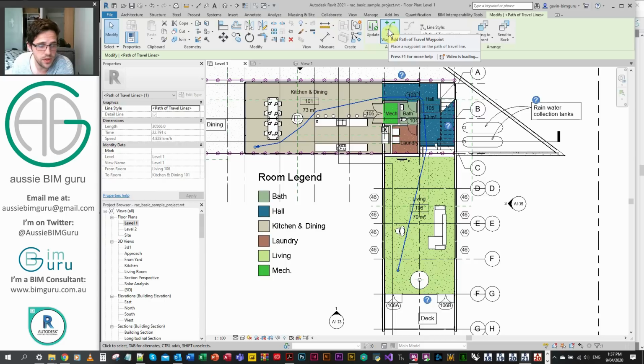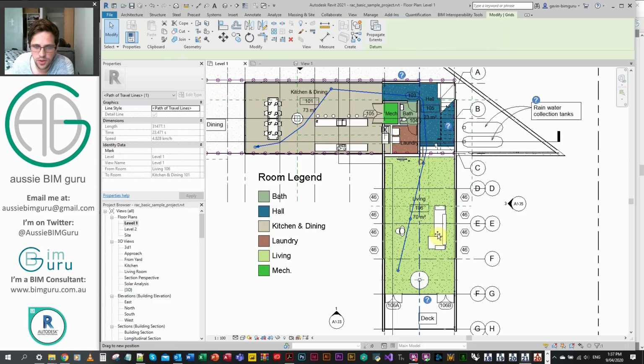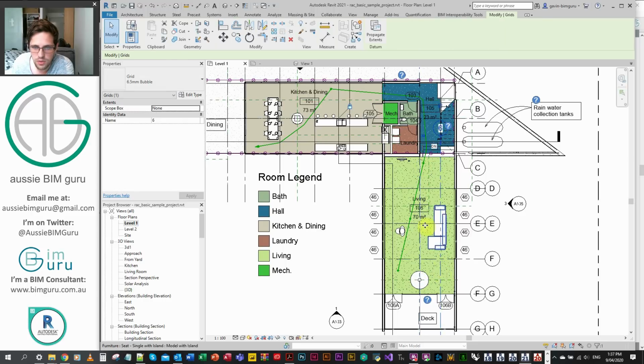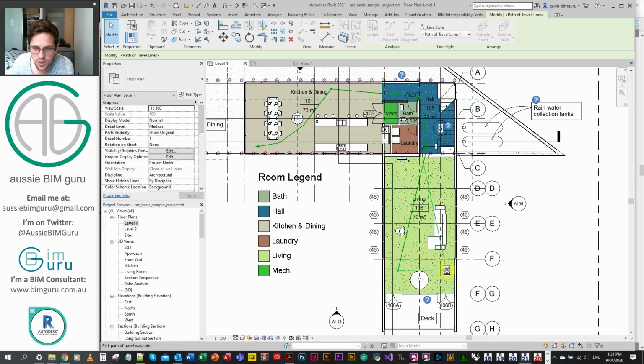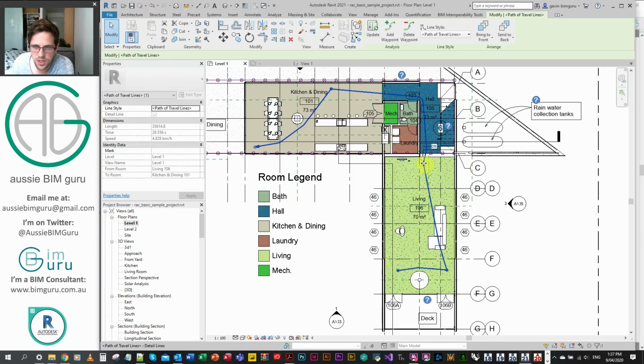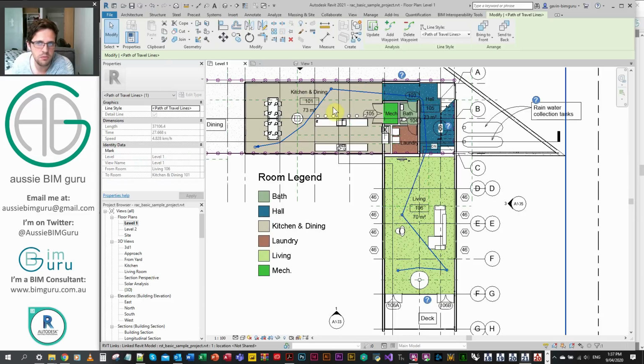You can also add waypoints to it. So this is sort of like adding control points to a spline. So you just keep adding your waypoints, and then once you've got them, you can actually move them around. So you can actually force the path to go through particular points, which is pretty neat, and pretty relevant too. Sometimes you do want to force your path to take particular journeys to get to a certain point. So it's pretty impressive. It's a much more useful tool now, and I'm sure I'll use it a lot more.